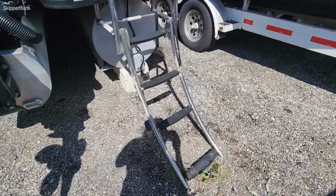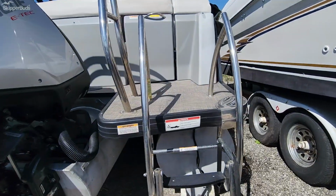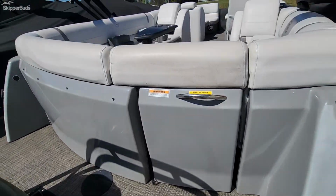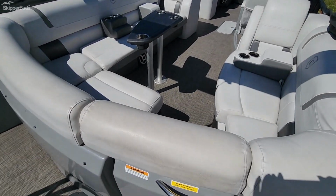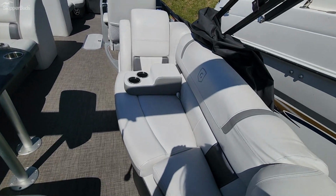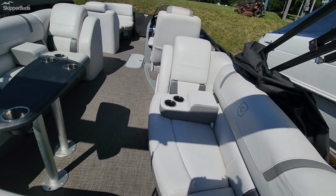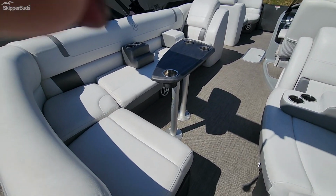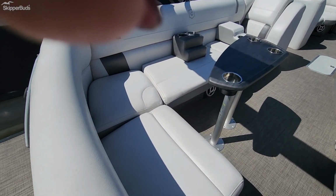This ladder is really cool. We'll go up inside here. Seaweed flooring. This cushion here actually lifts up and opens up to get in the boat. Table. There's 3 movable cup holders back here.